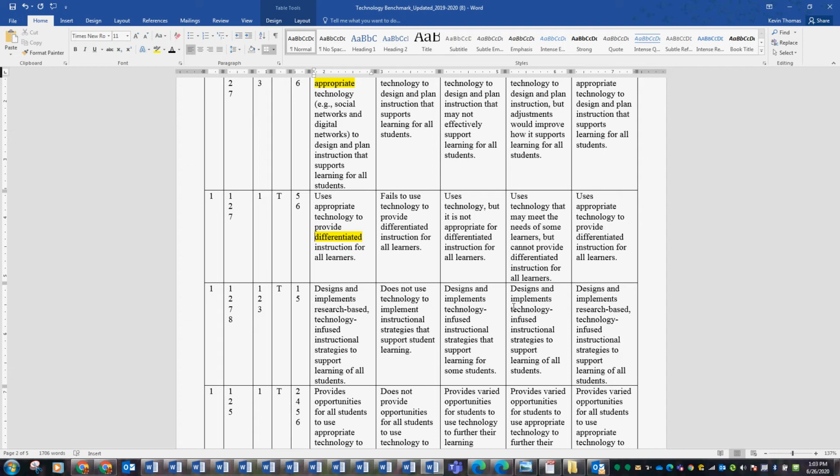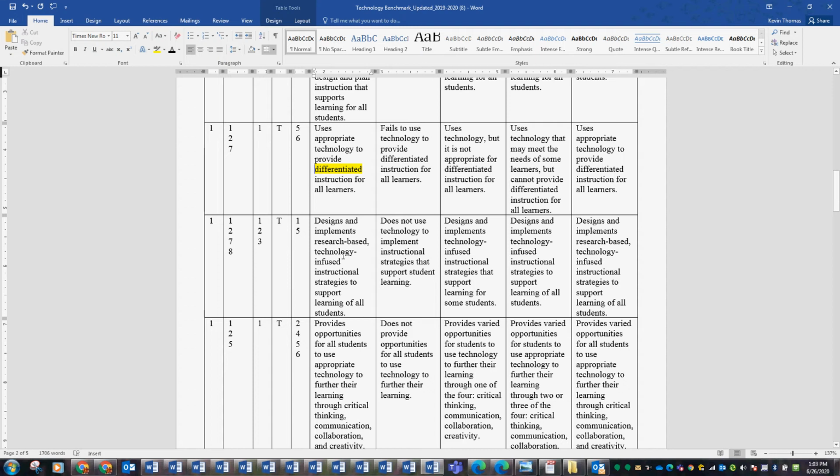What you're going to learn in this course is that there are populations of students who, due to the digital divide, do not have the same access and opportunity related to technology. Therefore, we have to differentiate our instruction in our classroom to incorporate instructional technology to meet the needs of those students.